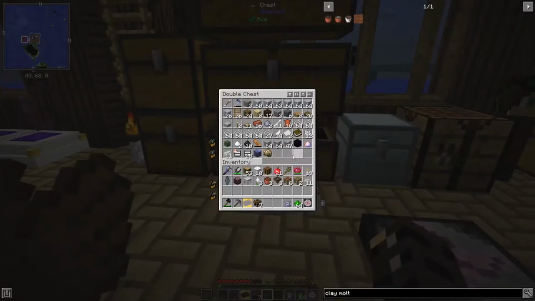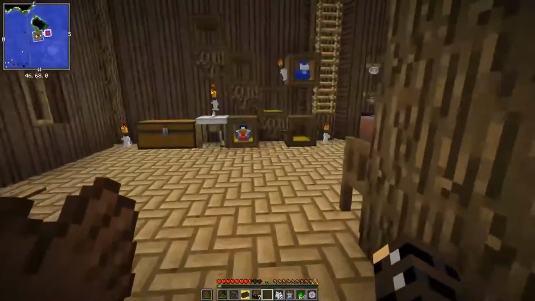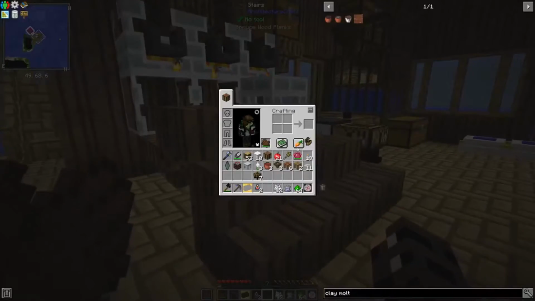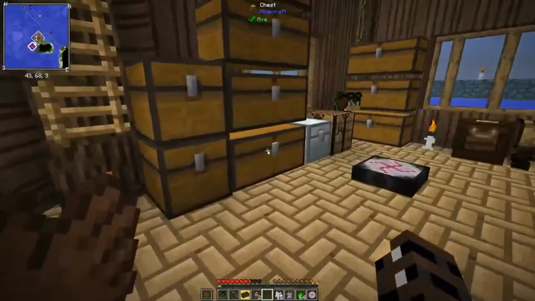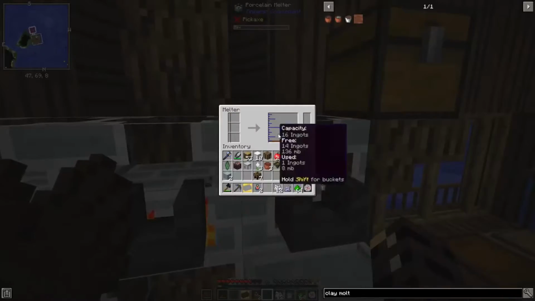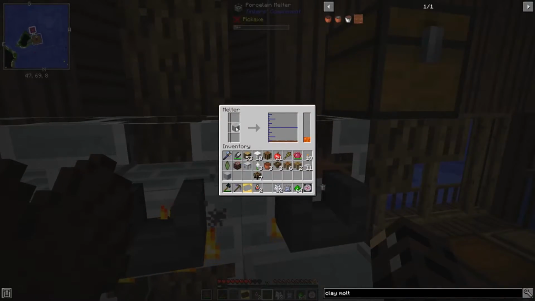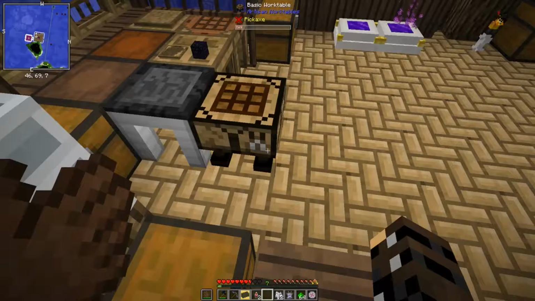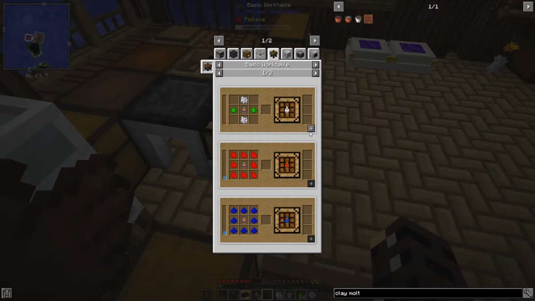Do we still have bone meal? Where's the bone meal? There it is. And a chicken. A smart person would have gotten 2 clay buckets ready. Let's get that started right now. That way we can just do the breeding process only for size.